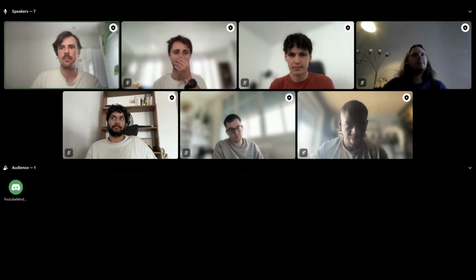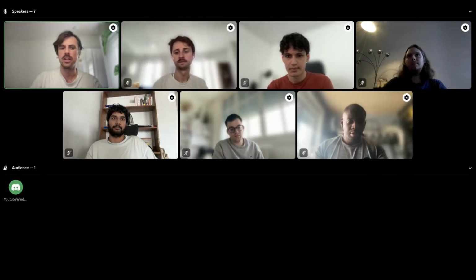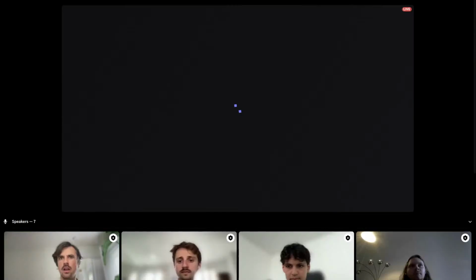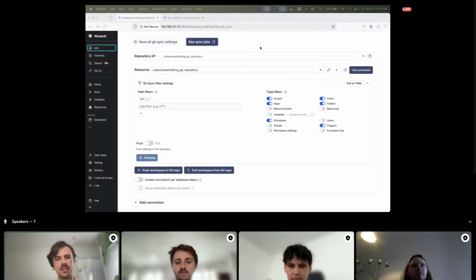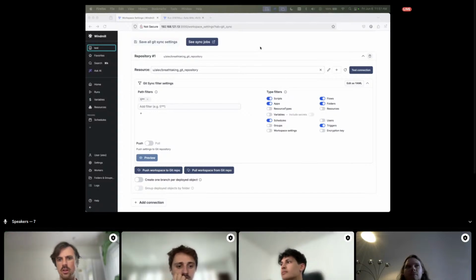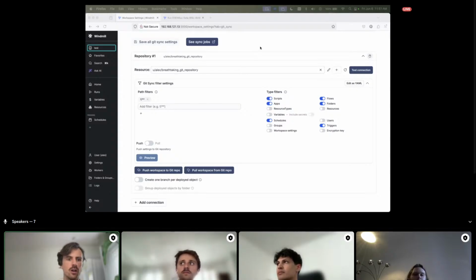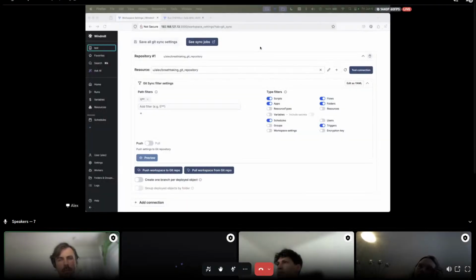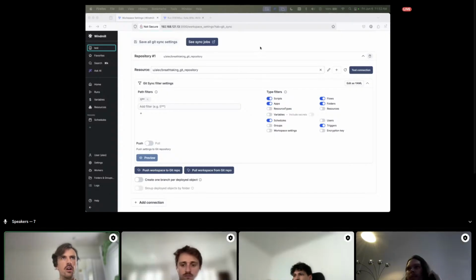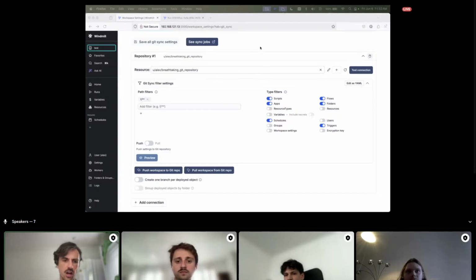Generally, my goal in the last couple weeks and still ongoing is to improve the general experience for Git sync. This will improve the local development experience and the ability to sync back your changes from your local repo to Windmill, but also the other way around, to pull changes from your local repo to Windmill from the UI and make sure that the settings between the two are in sync, which right now is kind of a struggle because you have to manually manage the files.